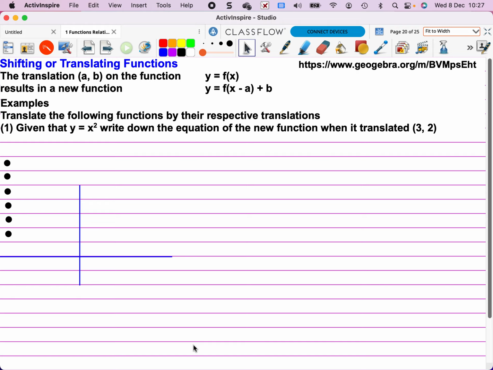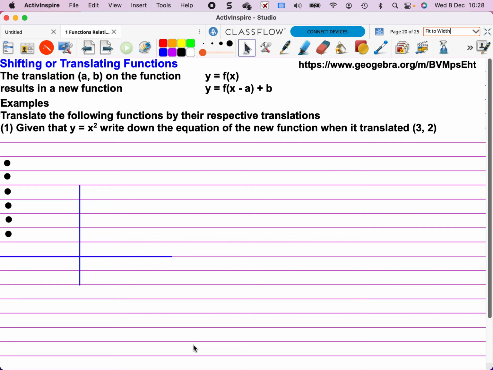As part of our course, we have to look at the translation of a function and be able to generate a new equation from the original equation. Now, before I go into showing you how to apply the formulas at the top of the page, I'm going to remind you what translation actually is. I'm going to do it in the context of a quadratic equation because recently we have done completing the square.